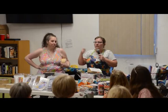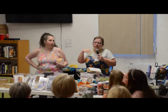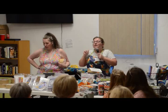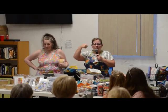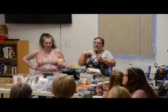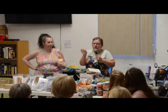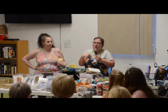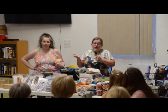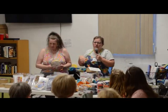So I like it because if you're paper piecing, not English paper piecing, the other one. Foundation, thank you. If you're foundation paper piecing, you just swipe the back of your fabric and stick it to your paper. It sticks really well. If you're appliqueing, we have a big applique quilt at the shop. Just swipe the back of this and stick it down, and if it's not quite in the right spot, just pick it up and move it, and it sticks right back down. So that's why I like it better than a regular glue stick. And it goes clear in 10 seconds. Yeah, it turns clear, so you don't have to worry about it staining, and it washes out like always, so it's awesome.